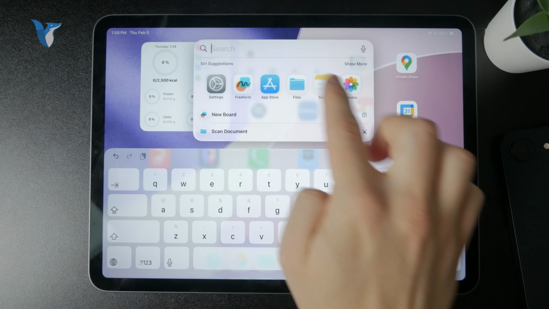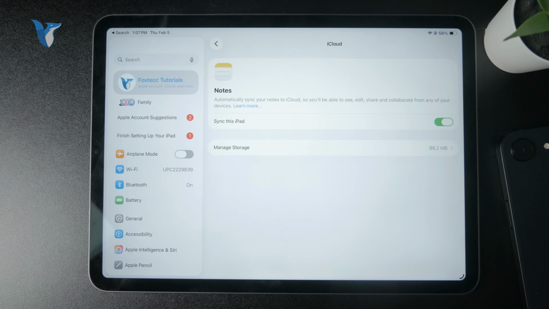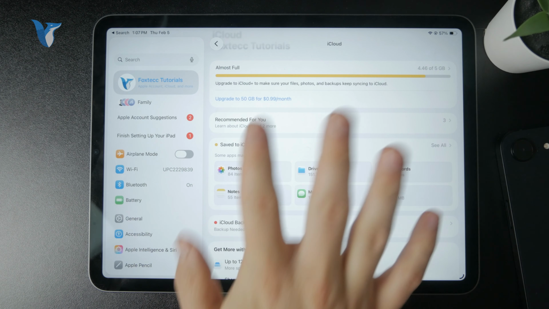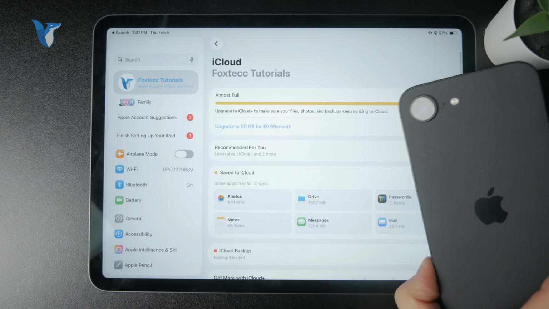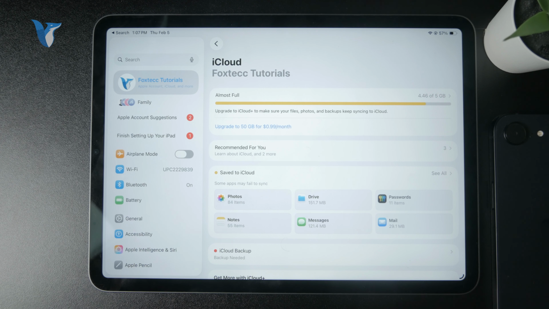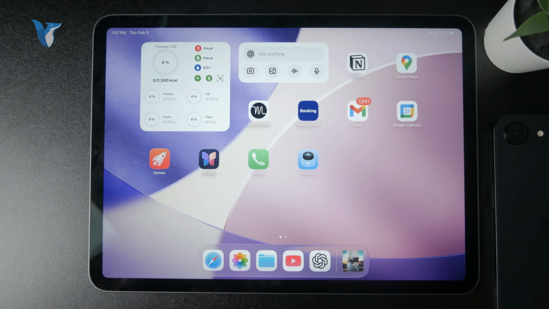You could also just keep it turned on right here, but decide to do the very same thing on the other device. So you would decide that the notes taken on this iPad will be backed up to iCloud, but they will not appear on the other iPad, because on the other iPad, you turn off this setting, and you will basically just stop the connection there. So you are backing up your notes from this iPad to the cloud, but they are not appearing on the other iPad. And that's how you have to manage it.